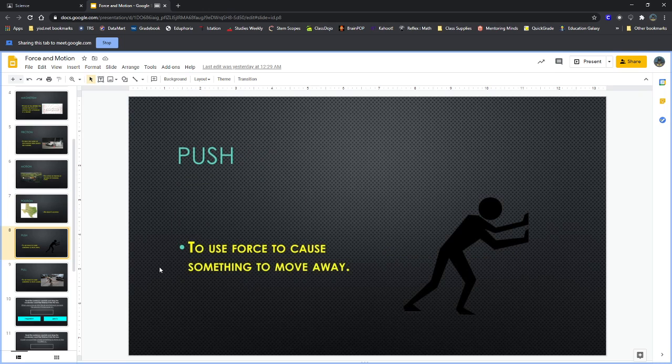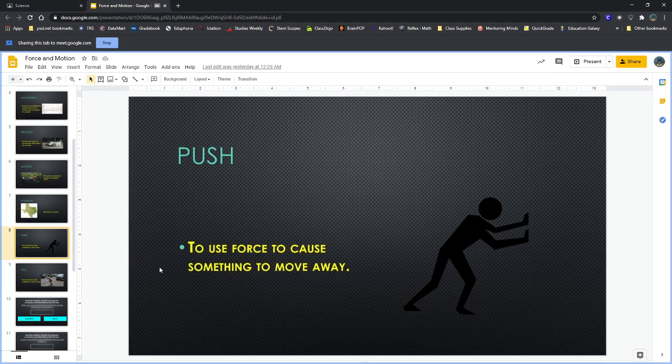Push. So remember, push is one of the big types of force. A push is when you use force to move something away from you. So that's the way you tell a push and a pull apart. A push makes something move away. Like when your little brother or sister tries to come into your room, but you don't want them to be in your room right now and you want to be alone. You go, hey, get out. You try to get them to leave your room. That's a push. You're trying to get them away.